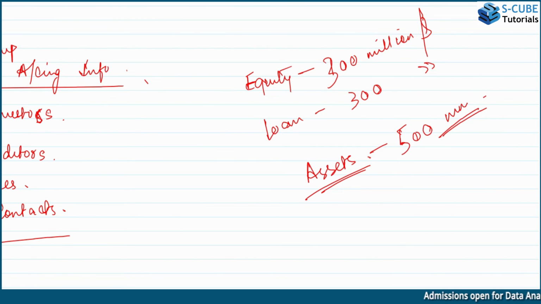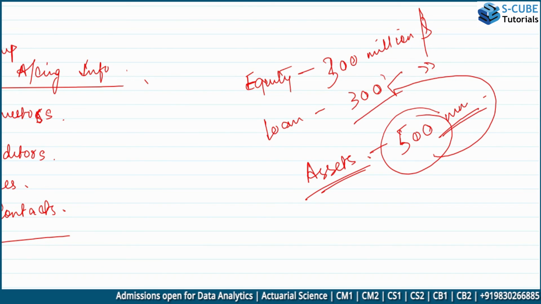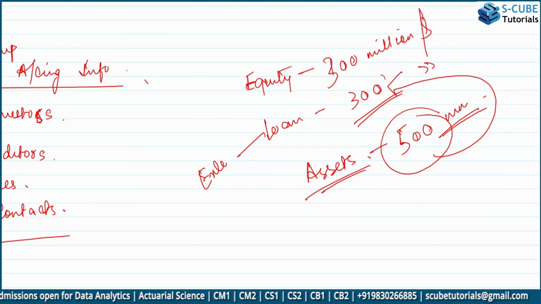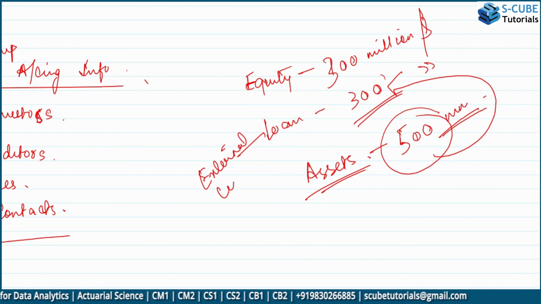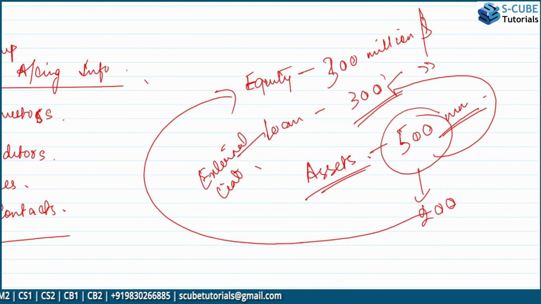Now how will it be paid off? Let us try and understand. Out of this 500 million, firstly 300 million will be paid off to the loan, as an external liability. So the loan capital is an external liability, and later on the remaining 200 will be used for repaying the equity. So in the preference, who is getting preference? The external people before the internal people. Okay, so that's number one.